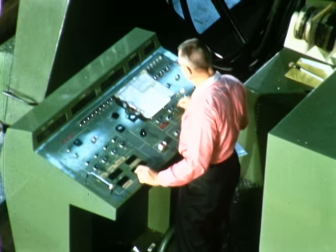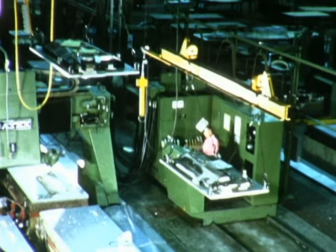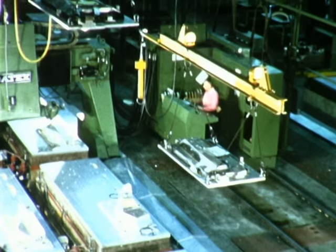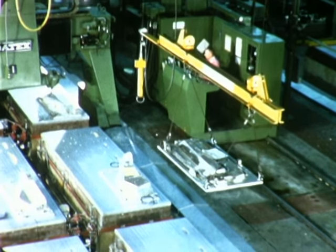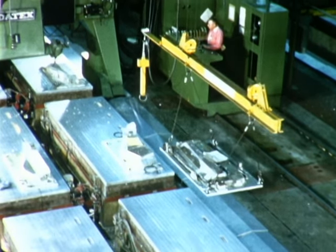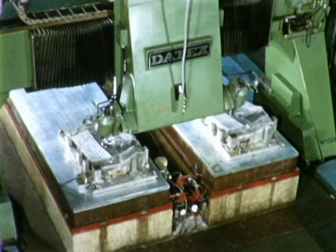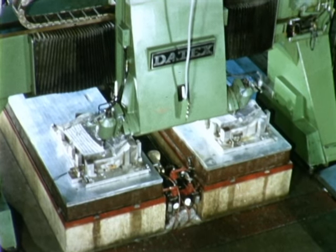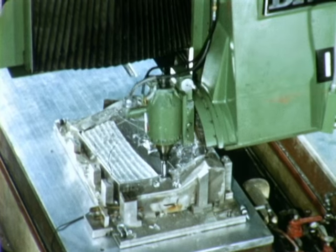The work platens are loaded two at a time. Parts to be milled are lowered from a semi-automatically controlled overhead conveyor line. As one set of beds is being made ready, the machining process can be continued on another set of beds, while finished parts are being removed from the third set. The two synchronized cutting heads on the Datex will machine two parts to identical dimensions, cutting both on forward and return strokes.